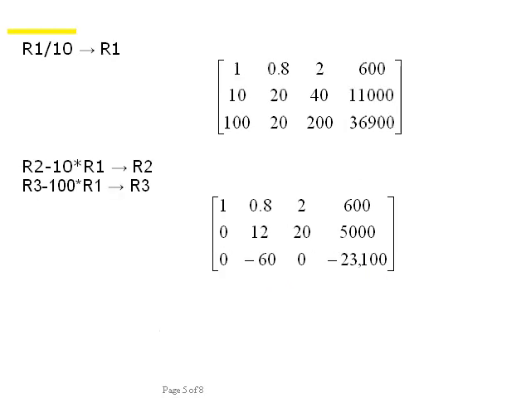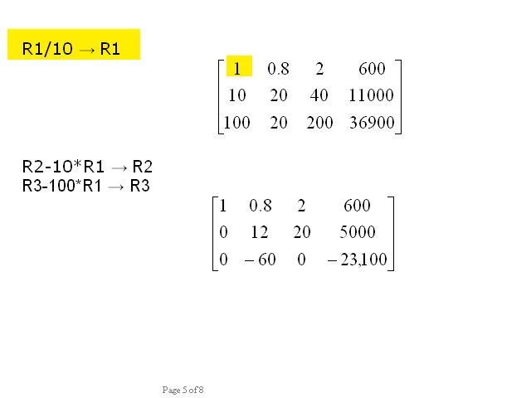In the first step, I capture this 1 right here for my identity matrix, and to do that I had to divide the old row 1 by 10 and then store the results in row 1, and I get this matrix. Now remember, when you do Gauss-Jordan, you never go back to the original matrix or any one before. It's just a stepwise process. You've created a new matrix and now you change that new matrix.